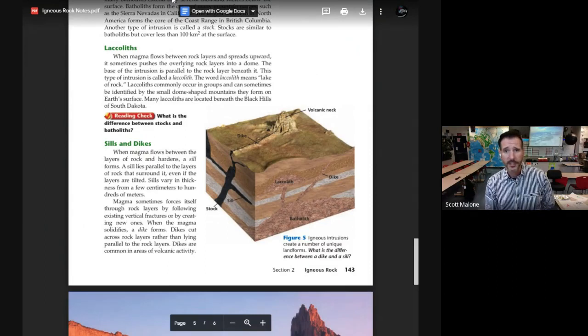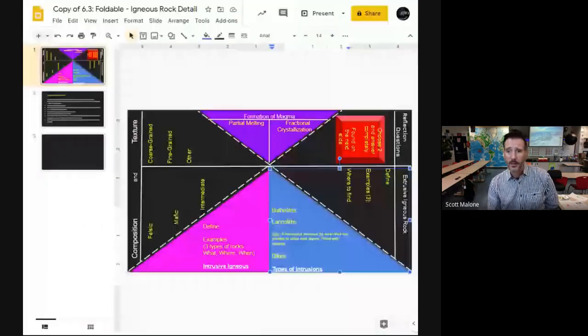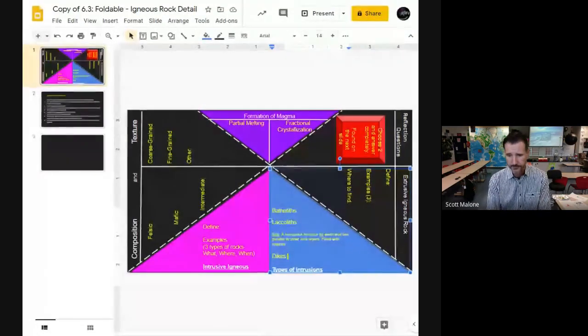I'm going to take that information and bring it back to my graphic organizer, and I'll go down here to dikes. I think you should keep it in yellow font because there are so many colors going on here. This is the easiest for me to read. Or you could change it to white as well.